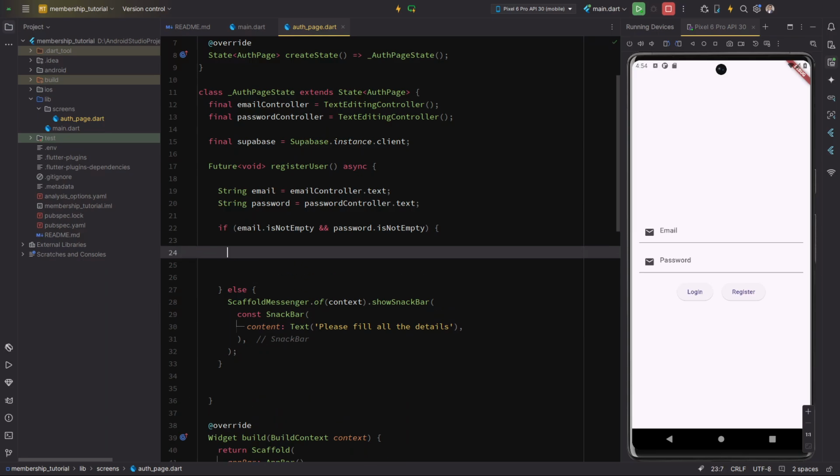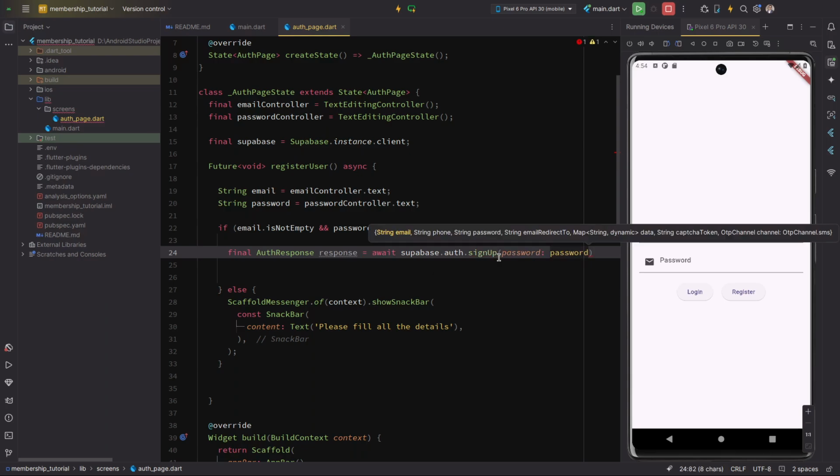Now if you come here, first we are going to call the auth function. So we'll say final auth response response equals await supabase auth sign up, and this will ask for password and email.